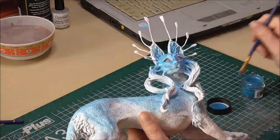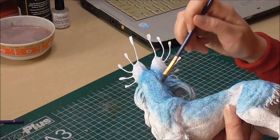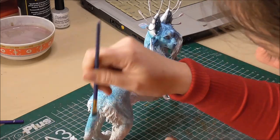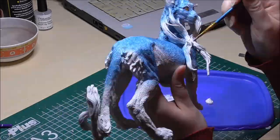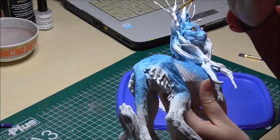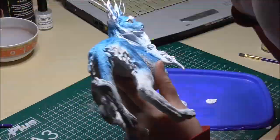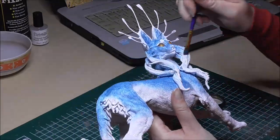With each new layer you will notice that the color darkens and becomes more vibrant. How many layers you need depends on how dark or rich you want your colors to be. For Luthiel's blue coat I only needed four coats using two different blues — Pearl X Sky Blue for the first two and Sapphire for the last two — giving him a nice light blue pearly coat. I prefer to use mica powders on sculptures with fur texture because the shimmery micas create the illusion of a life-like shiny healthy fur coat, adding depth and making it look more dynamic. Even when I work mainly with acrylics on a sculpt, I like to use mica powder on the last layer to breathe extra life into a piece.